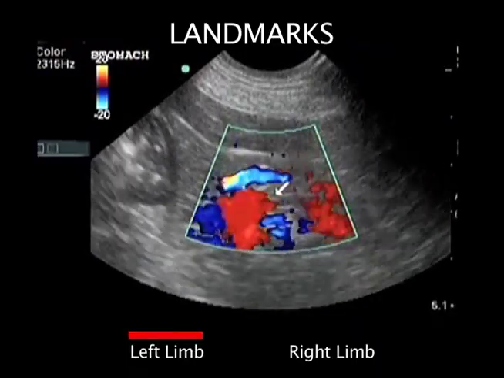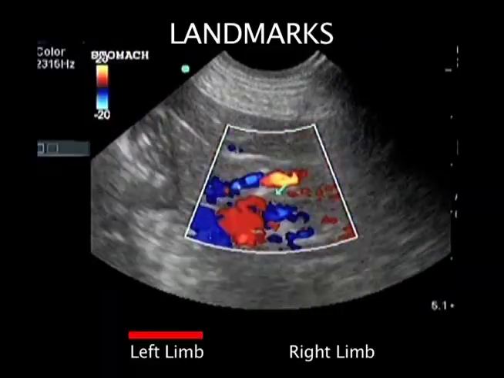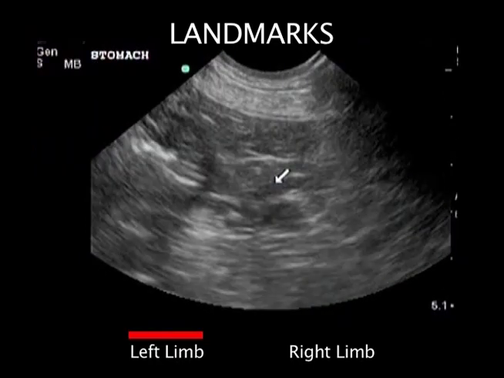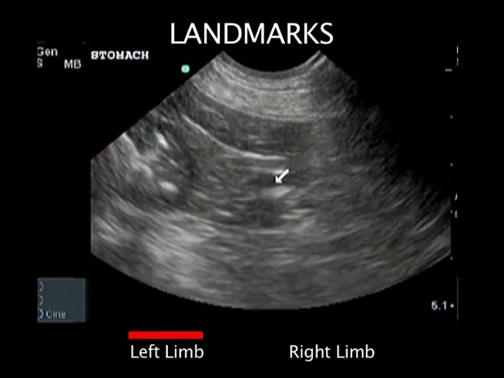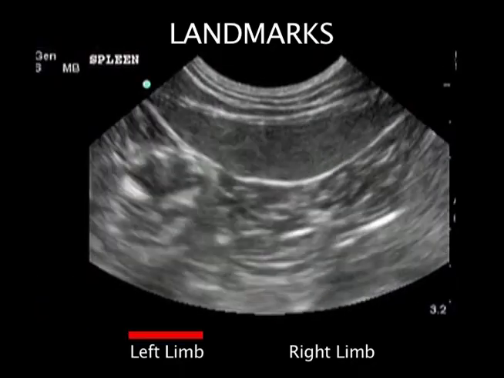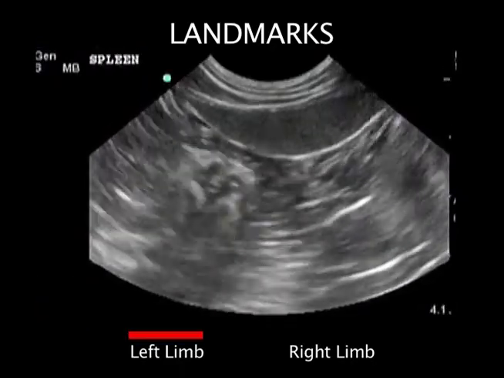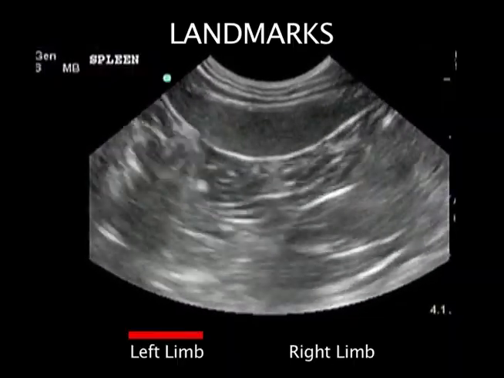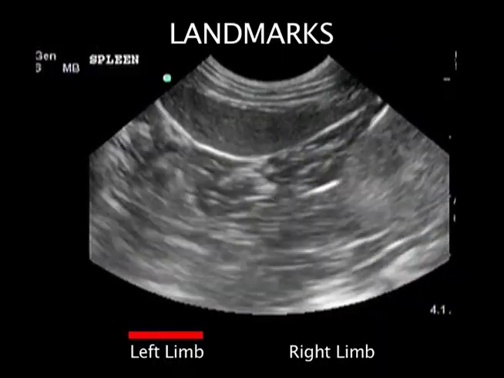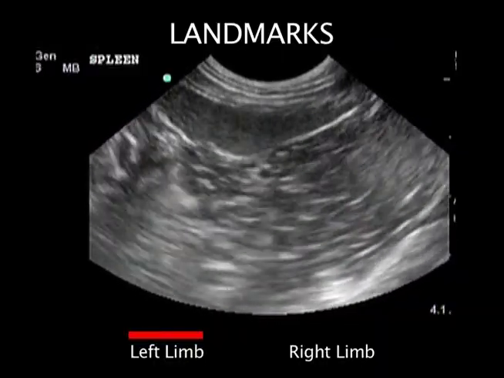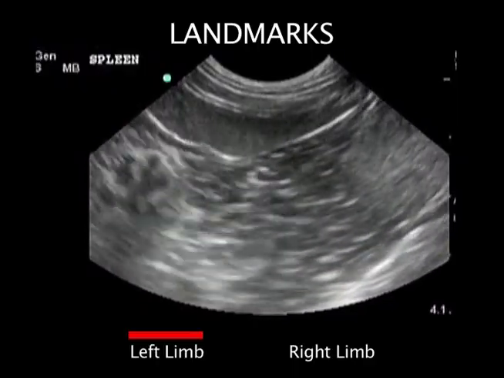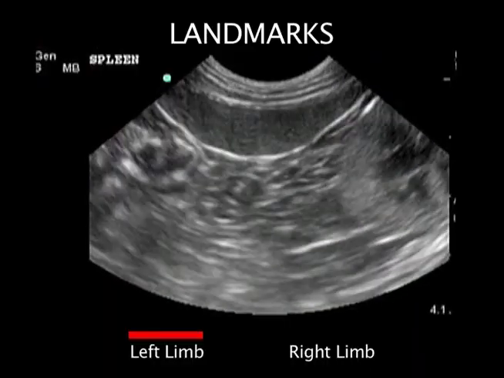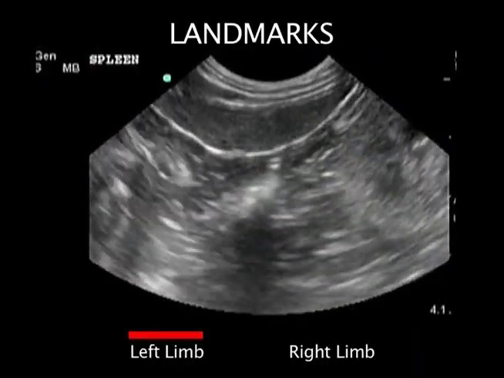If you see the extrahepatic portal vein, the pancreas is ventral to the vein. In the far left of the cranial abdomen, you sometimes see spleen and the cranial pole of the left kidney. The tip of the left limb of the pancreas is caudal to the caudal stomach wall, dorsal to the spleen, and cranial to the cranial pole of the left kidney.